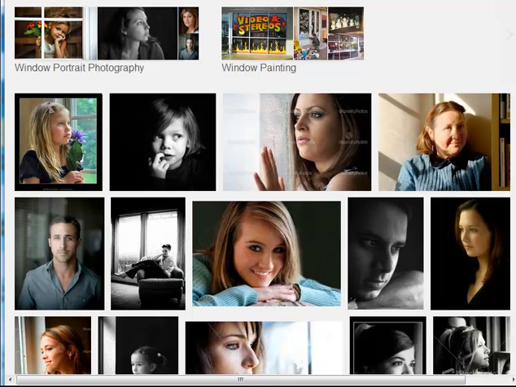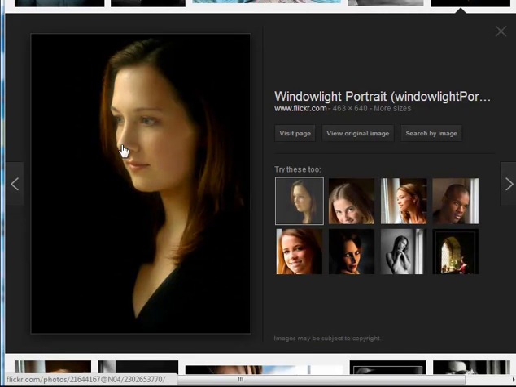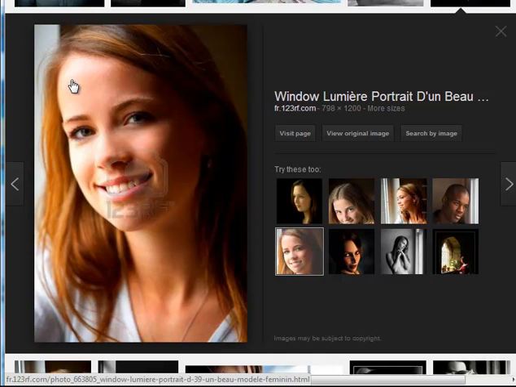Now, when we use window light, what we're trying to do is get light onto the face. Let me expand that one. In a classic, we call it Rembrandt style lighting, it's a soft light. We don't want the shadow side of the face to be too dark, and we don't want the highlight side to be too hot. Let's take a look at this one. See how this one is starting to get a little hot in here. It's blowing out. But the shadow side is dark, but it's good. And the window is to the left, and the shoulder of the photographer is jammed into the same wall the window's on, if not the window itself.